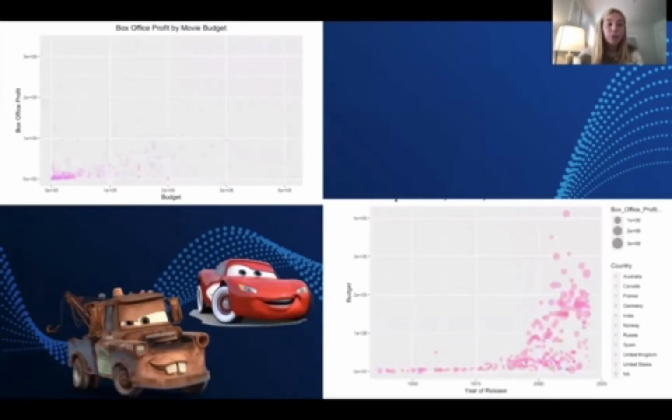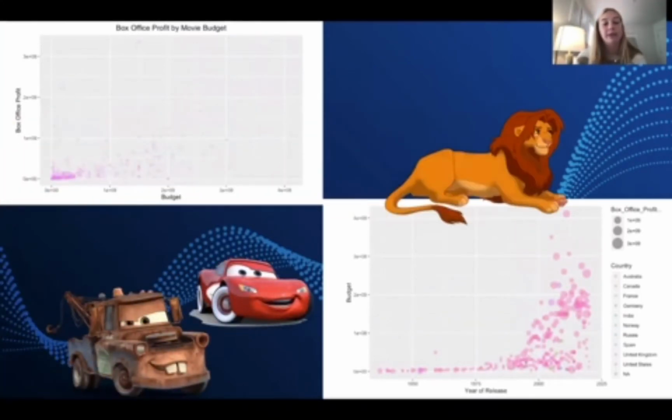Lastly, we have a scatter plot based on budget and box office profit, which is on the top of the slide. And quickly, we can see that Disney movies tend to have budgets on the lower side of the graph, but in reality this isn't actually that low, because this graph is shown in hundreds of millions of dollars. So they are more towards the lower side of the graph.